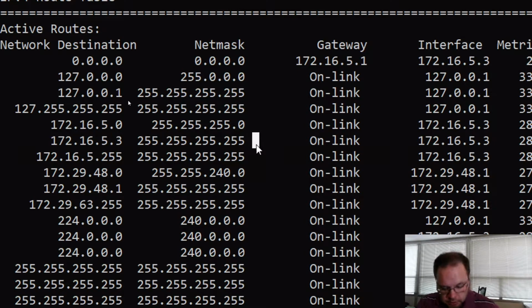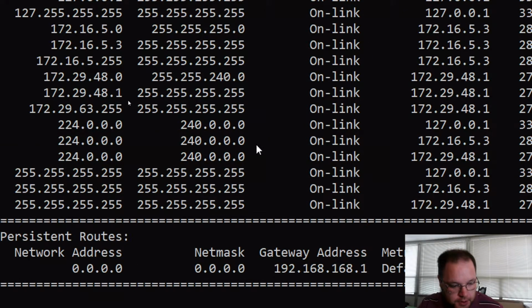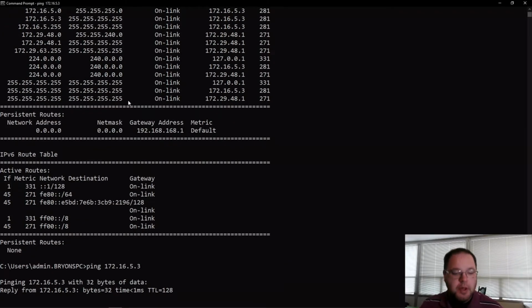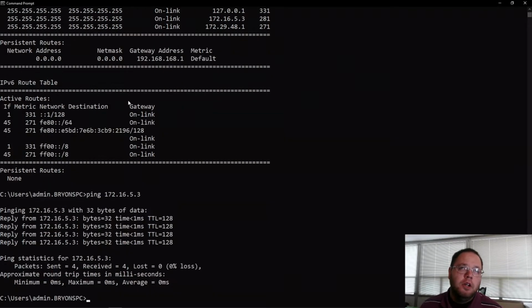So if I want to ping it, it can ping itself. Now, one of the questions that I've been asked is, if I can ping its physical address or I can ping that loopback address, what's the difference? With the physical address, it's really going to send it all the way down the TCP/UDP stack, versus if you use the loopback, it's going to be more of a logical.